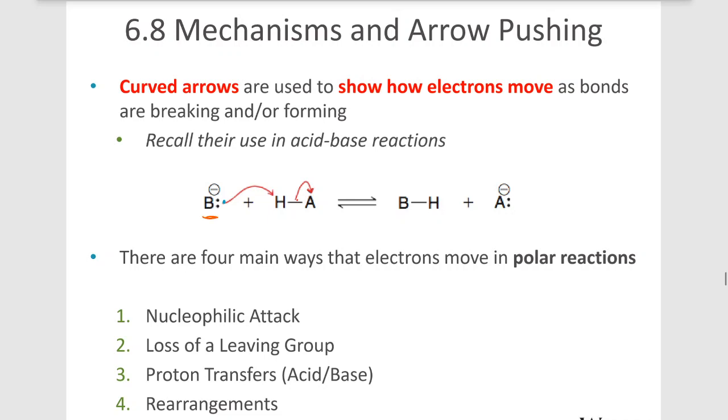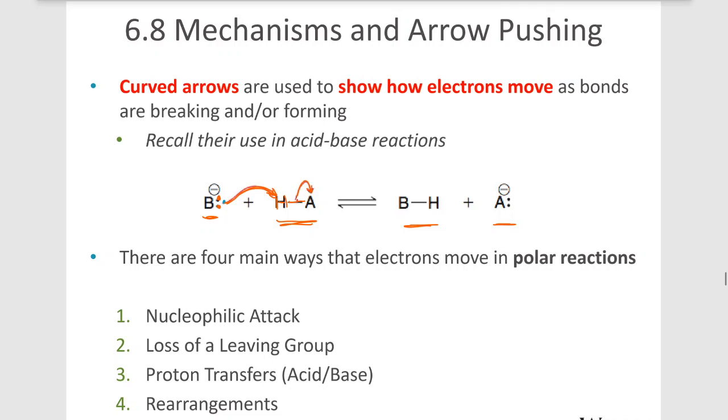We have a base that is pulling a hydrogen off of an acid, okay, and then now we formed a bond from the base to the hydrogen, and the conjugate base of the acid is left behind. So how do we do that? We have this base that has a lone pair and a negative charge. Sometimes bases don't have negative charges, but this one does. So that lone pair is going to attack, we say it attacks, this hydrogen on the acid and remove it. When it does that, the lone pair forms a bond to the hydrogen, and the bond is broken between the acid and the hydrogen.